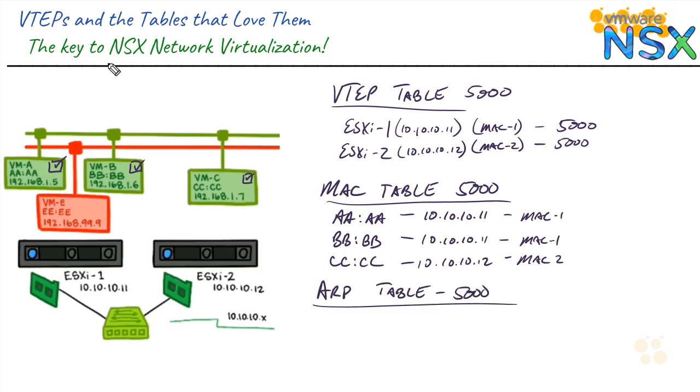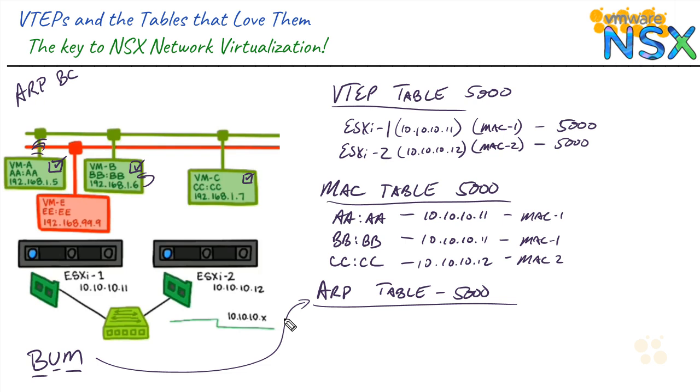Now, to talk about the ARP table, let's envision an ARP scenario. Virtual machine A is going to try and resolve the IP address of 192.168.1.6, virtual machine B, and in order to do that, it's going to send out an ARP broadcast. Broadcast being a type of BUM traffic, broadcast, unknown unicast or multicast. When that broadcast goes out into the logical switch that ESXi1 is managing, ESXi1 is going to have to figure out what to do with it. And in the case of an ARP, it's going to check the ARP table to see, can I go ahead and answer without having to spread that traffic around?